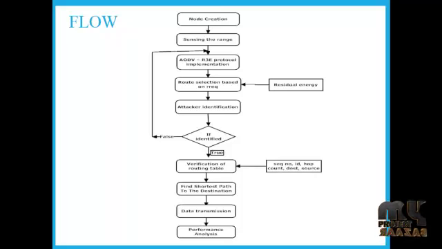So first we have to do route selection based upon the RREQ. RREQ means route request. Meanwhile, we have to identify the attacker. If the attacker is identified, we have to verify the routing table according to the sequence number, ID, hop count, destination and source. And also we identify the shortest path to the destination. Then data transmission is done. Performance analysis is done by using throughput calculation, packet delivery ratio, delay and energy.